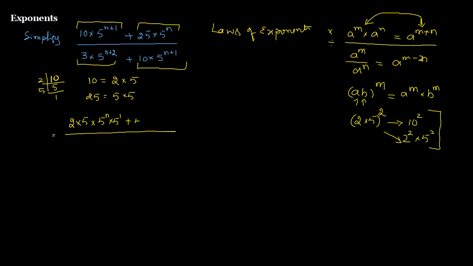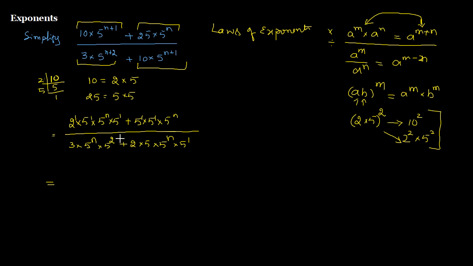Similarly, 25 is 5 multiplied by 5 and 5 to the power n. Remember, if there is nothing in exponents, powers are going to be 1. All these are 1. Just I'm writing this for the sake of this example, but in your mind, powers are actually 1. So same thing goes in the denominator. This can be separated as 5 to the power n multiplied by 5 to the power 2. If I combine this, base is same, 5 to the power n plus 2. So this will be 2 into 5, 5 to the power n multiplied by 5 to the power 1. This I will extend.